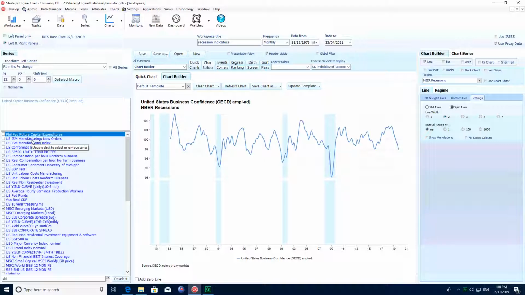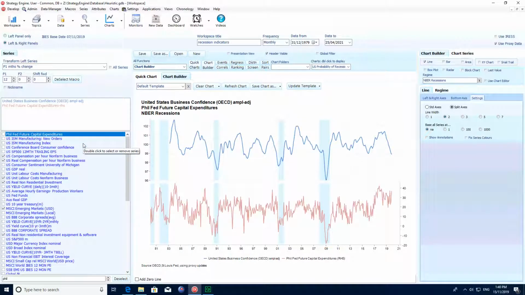and obviously one of the reasons, or the transmission mechanism from confidence to the economy is typically through capex and also hiring. If we have a look at one measure of capex intentions, that's the Philly Fed CapEx Intentions Index. Now, it's a volatile measure, we know, but even though it has come off from where it was in 2017-18, it's still at reasonable levels. So it's not yet following the decline in business confidence.